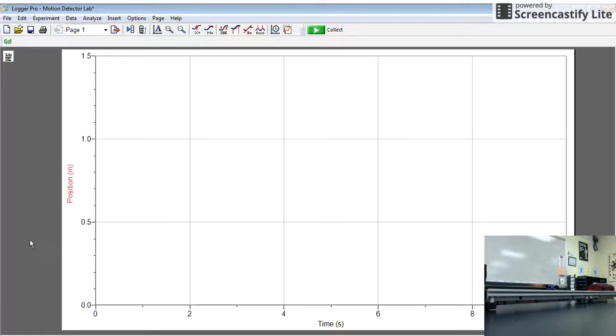So on your screen, you see a few things. There's a track, there's a motion detector, and you should see in the background a position versus time graph. With that, we are going to look at the slope, hopefully curved if it's accelerating the way it should, and how that slope changes. The values are going to be positive because the car will move away from our motion detector, which will serve as zero position. But will that slope be increasing, getting steeper, or decreasing, getting more shallow? That's what we're going to see today.